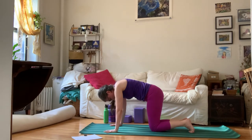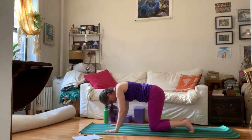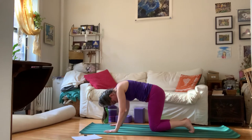Now, micro bend your elbows, so that the elbows start pointing straight back. Don't bend out to the sides, bend them straight back. Inhale into your upper back. Exhale, keep pushing into your hands like crazy, but keep that micro bend in your elbows.